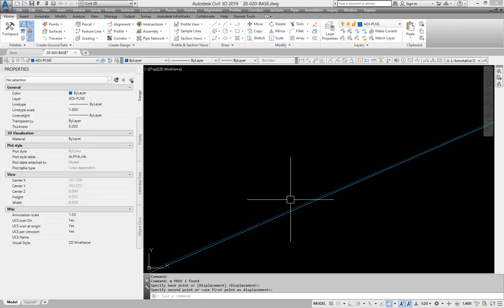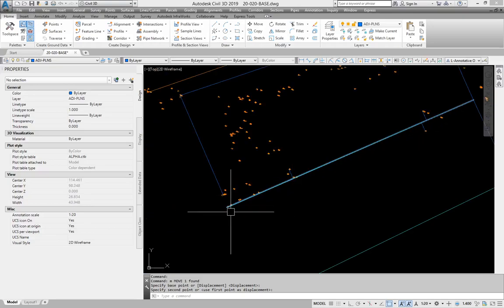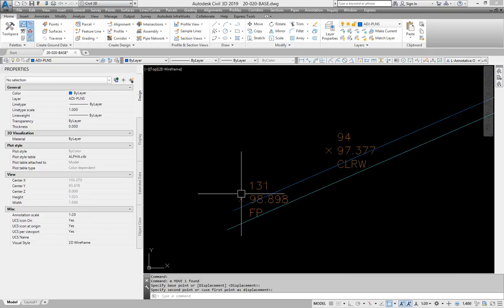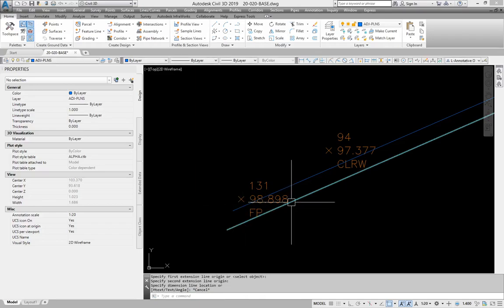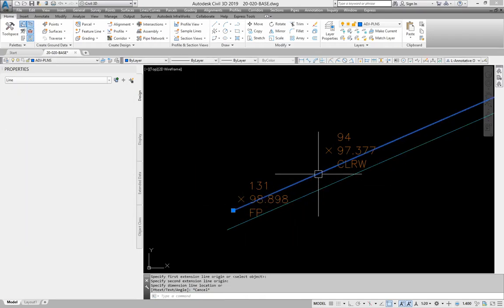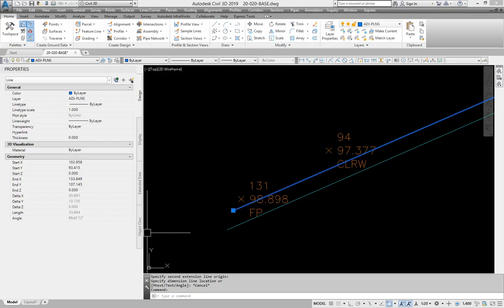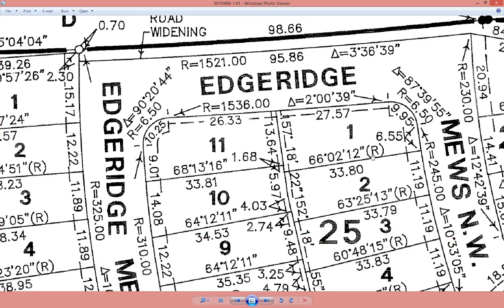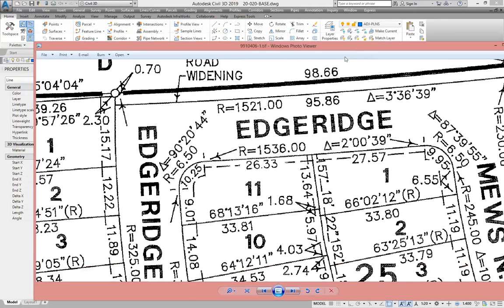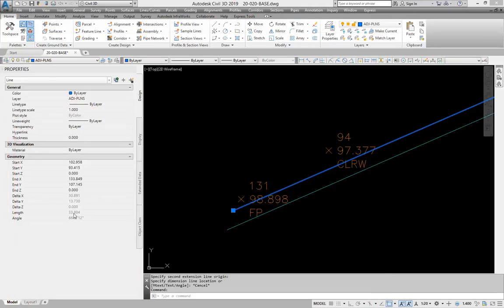Okay, so here essentially I have two, and you see that it moved a little bit basically, and look how close that is to that fence post right now. So the fence post fits within 4 centimeters to the property line. So I'm going to use this as my property line. The angle on this is 66 to 12, and the angle on the plan is 66 to 12. So essentially we proportion this corner in, and then from here, this property line, I'm just using the assumed plan angle, okay, and distance, which is 33.8.